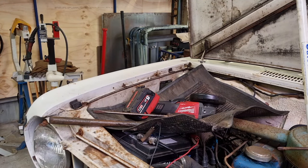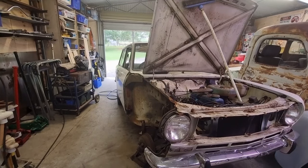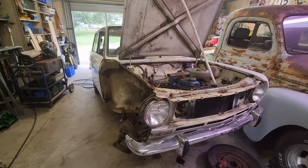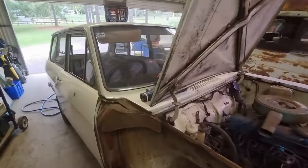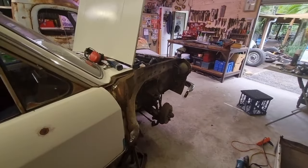Snap straight off. That's okay. I'll grind the rest of it off and tap it. I didn't really have any great desire to pull this thing apart into 1,000 pieces because I'm trying to keep it simple. But the reality is it's going to be simpler for me to finish the rust repairs in the guard and move along than what it would be to muck around with it being bolted on.